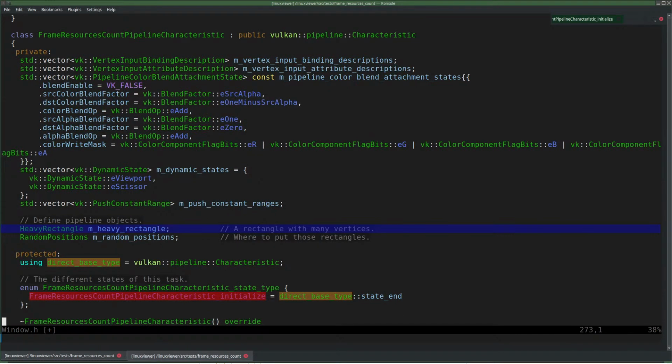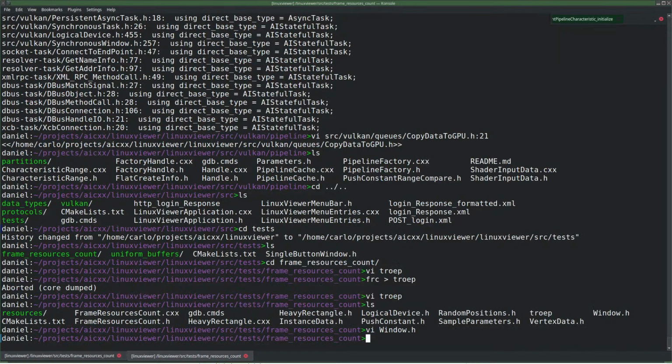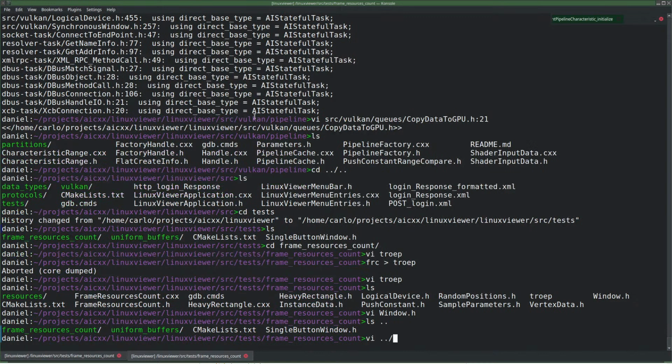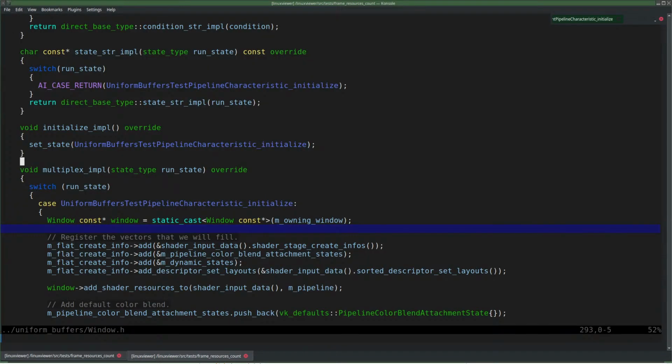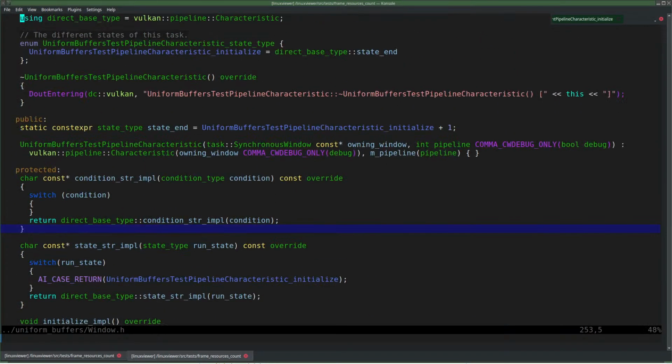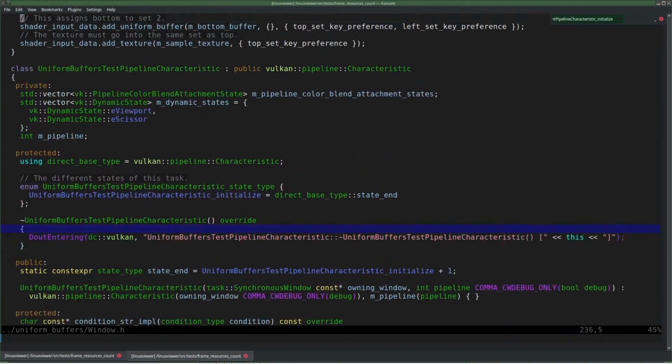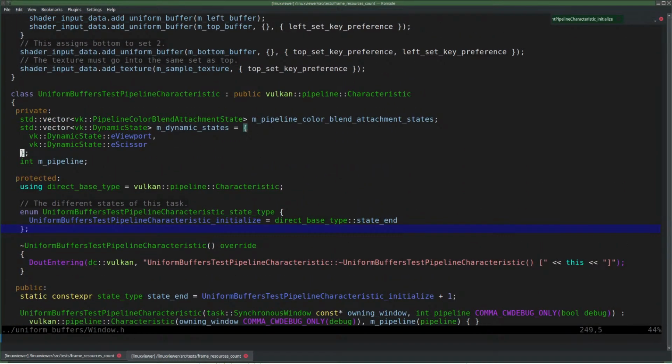What else can we do? Check what is being done here. Here it is. I don't know what I did.